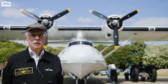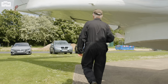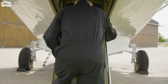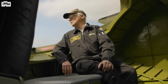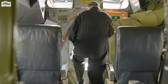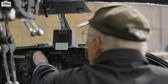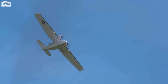Having flown this aircraft for a number of years, I know from experience it is a hands-on aircraft, as it's not stable and can wander easily. During the war, they had a Sperry autopilot, which in fact kept the wings level. This was removed along with the blisters and armaments when the aircraft was demilitarised. These days, it's flown with a minimum crew of 3, 2 pilots and a crew chief. 1 pilot will fly the aircraft while the other deals with radios and navigation. The crew chief prepares the aircraft and ensures the gear and floats operate correctly.